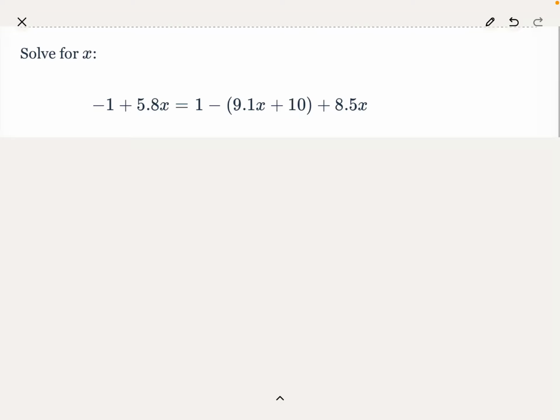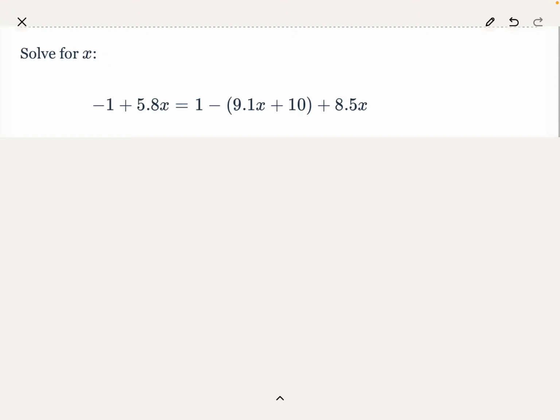All right. I've got a couple examples that have decimals in it, and I wanted to go through and see if I could make this simpler as well. With the fractions, I was trying to find a number that would clear the denominator. I guess if I really wanted to, I could multiply this entire equation by 10, but I'm actually just going to deal with the decimals and just work through. So I'm going to treat this basically just like any other problem. It just happens to have decimals in it. So let's jump into this.